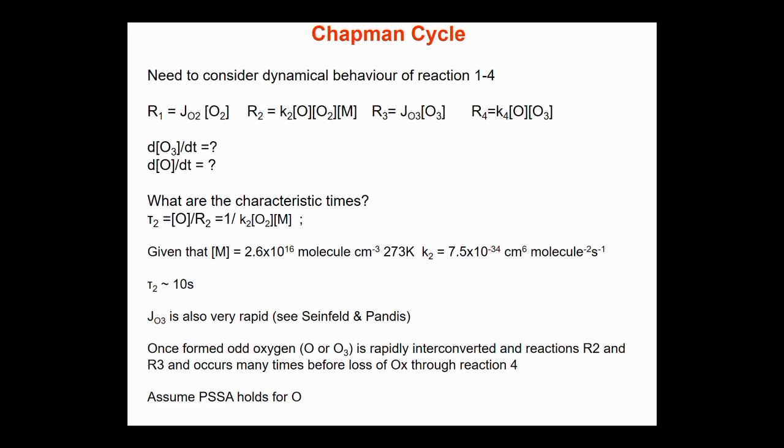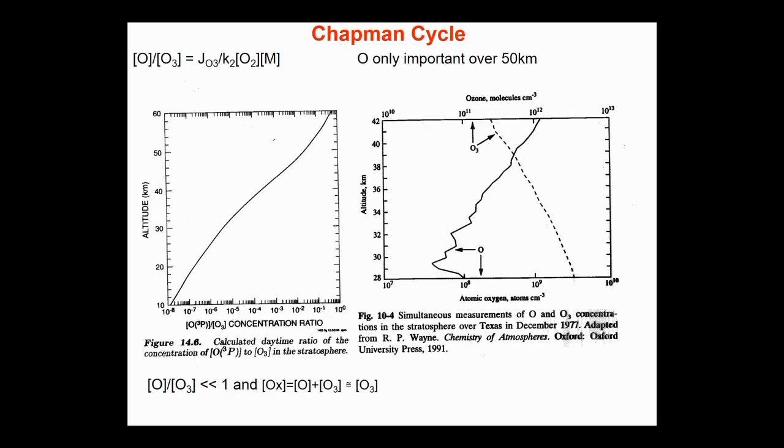If we then assume steady state, we can set all of this horrible nonsense to be zero, which means that our sources must equal our sinks. I'd already combined these two together and brought the oxygen out the front, which means we can take this lot to the other side and divide both sides by what's in the curly brackets, and that gives us this ratio. But because reaction 1 and reaction 4 are slow, these are small compared to these two, so the ratio is dependent solely on reactions 2 and 3. That gives us this thing, which is broadly what we've got at the top.